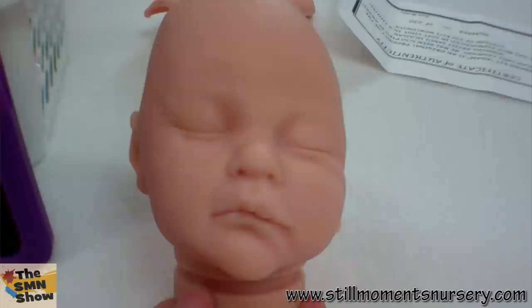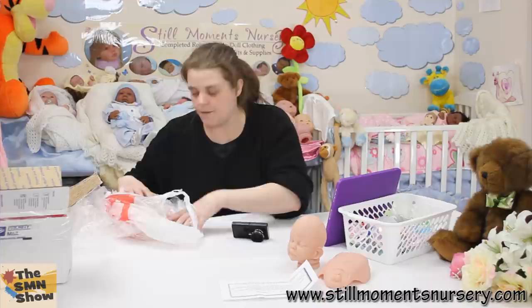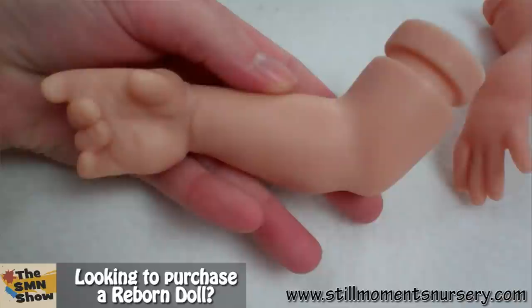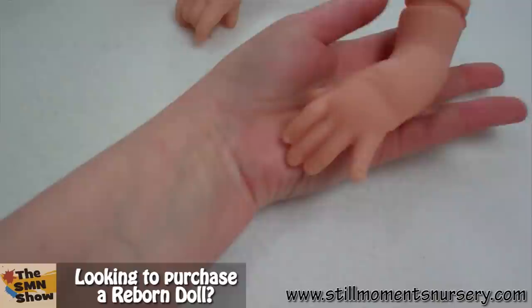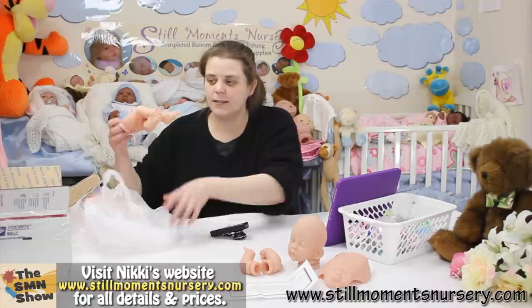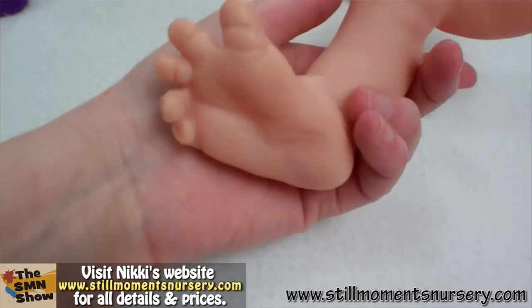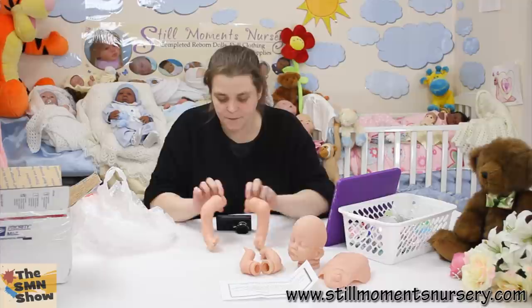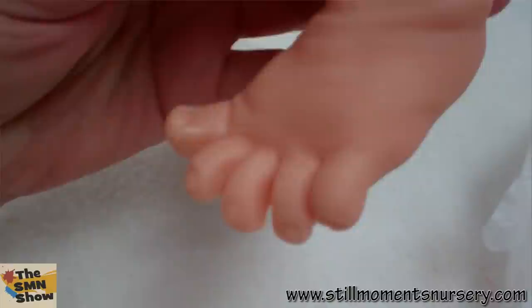So there he is, and he actually makes a really, really cute sort of premmy baby. And here are his little hands — one's like a nice little fist, which is adorable, and the other one is just a nice relaxed hand, which I think is really cute. So he's got his little hands. And we should have feet here as well — nice long legs. There are his little feet with his little toe pointing up. His legs are long enough for the full legs and it's going to go into the body really nicely. There are all the little wrinkles on him, which is really cute.